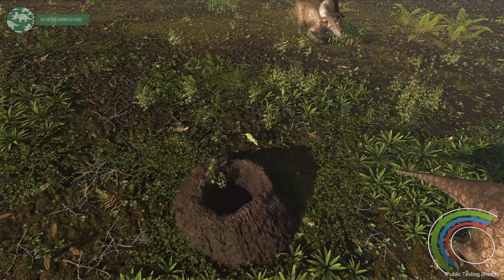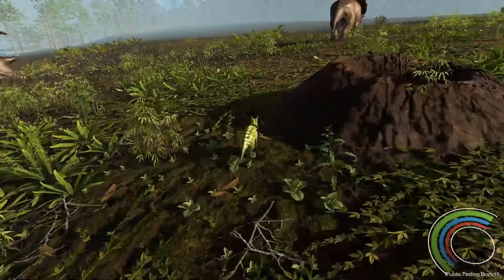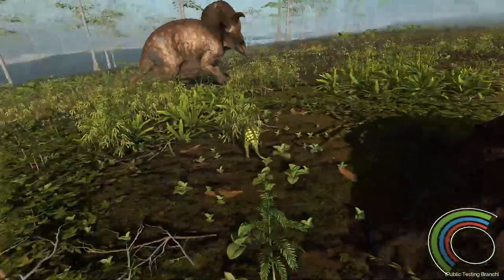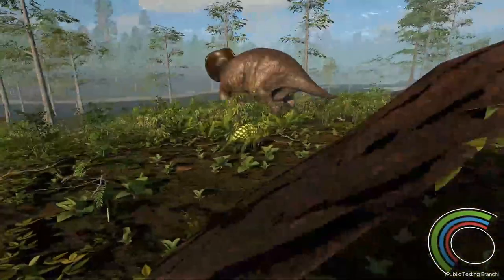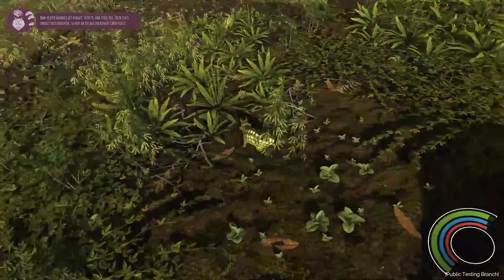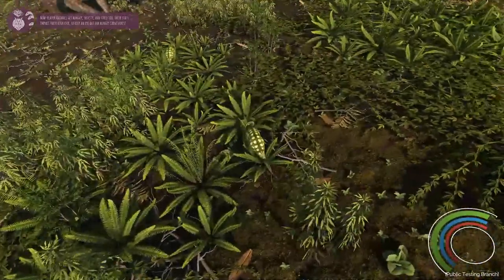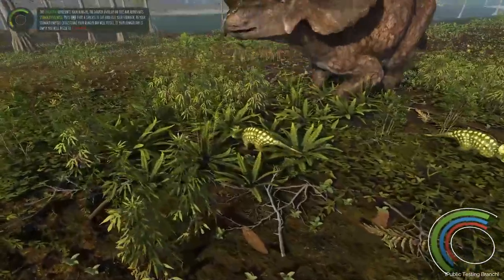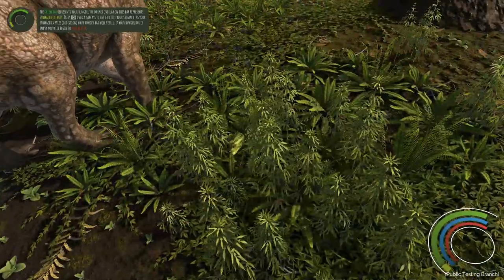Here we are, little baby. You're so slow, so small. But you can notice that we go pretty fast. Aww. I want to eat.